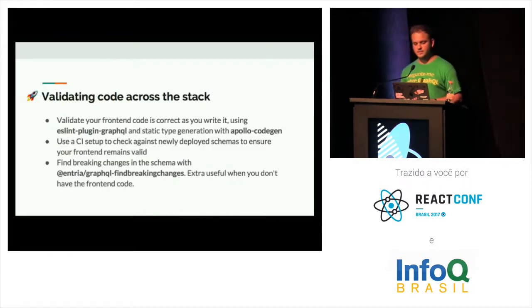And I think the key insight here is that you're actually validating code across boundaries where you often wouldn't have been able to do it before. You can check that your server and your client are going to work together, and not only that, but check multiple servers and multiple clients at once using these tools. And some of the great guys at Entria have built a tool, I think maybe Sibelius, I saw his commits on this one, built a great tool called GraphQL Find Breaking Changes. So for example, for every commit to your GraphQL schema, you can check if it's had breaking changes or not, and you can be pretty confident that it's correct because it's impossible to implement a GraphQL server that doesn't describe all the types it provides.